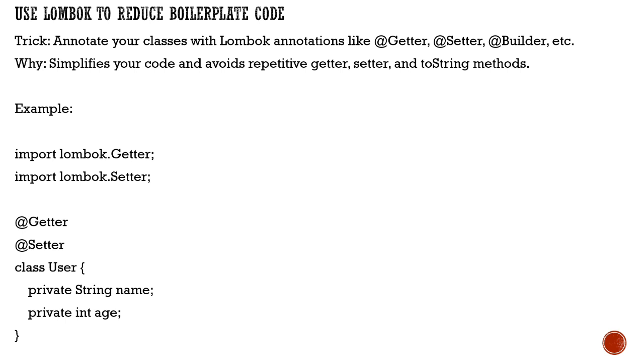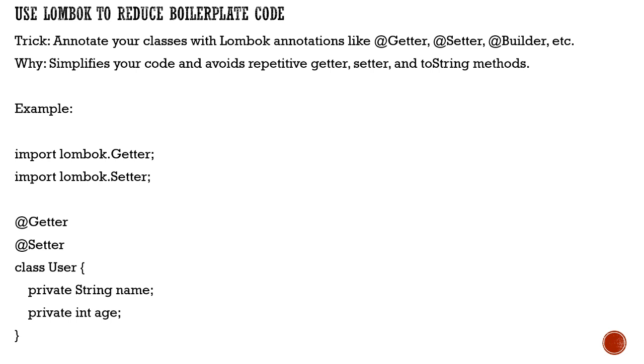Priorly what we used to do is write the toString method, getters, setters, the constructor, etc. Right. Lombok has provided annotations, so you just have to provide the annotation. You just have to provide @Getter, @Setter, @Builder, @AllArgsConstructor, @NoArgsConstructor, etc. Right. Which will create them on your behalf. Implicitly it will be taken care of by the annotations.